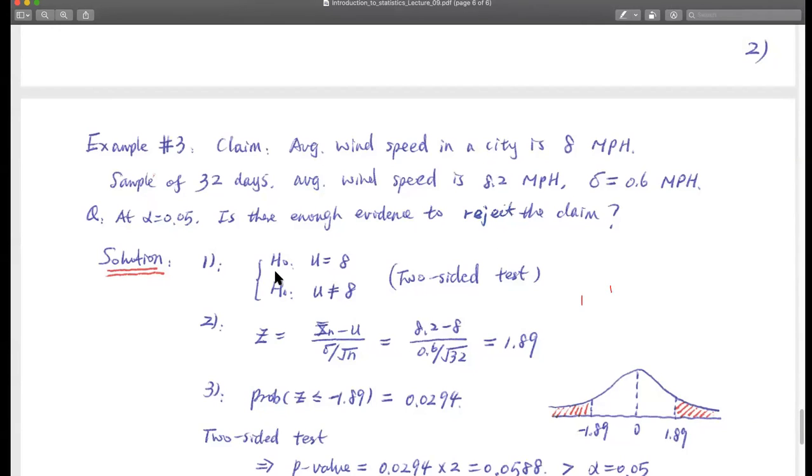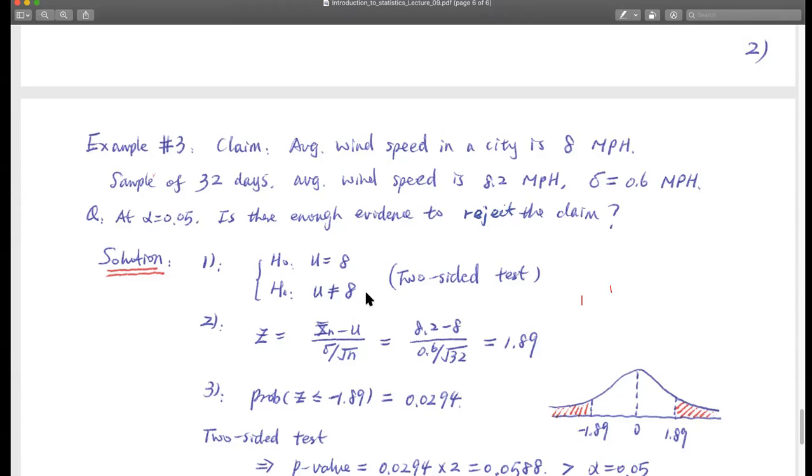So write down H0. H0, remember, is always equal. We are talking about the average being equal to 8 miles per hour. Remember, always write down mu is equal to something. If you have started the homework, some people forget the mu is equal to, and simply write down equal to 8. That's not right. You do need to have the average equal to 8. For H1, I put not equal to 8. Why is that? Because in the statement, there's nothing about bigger than or less than. By default, two sides, not equal to.